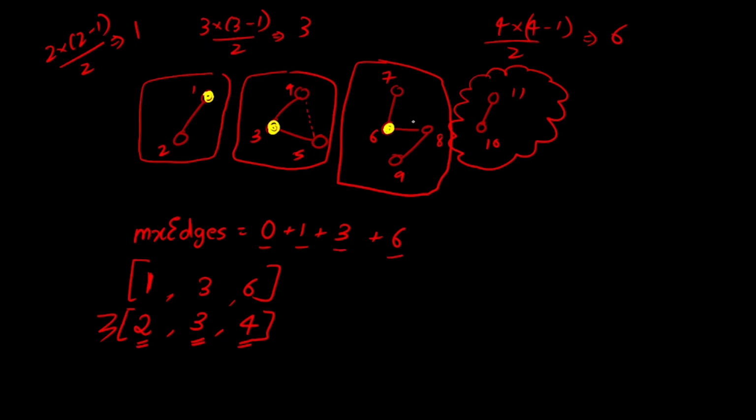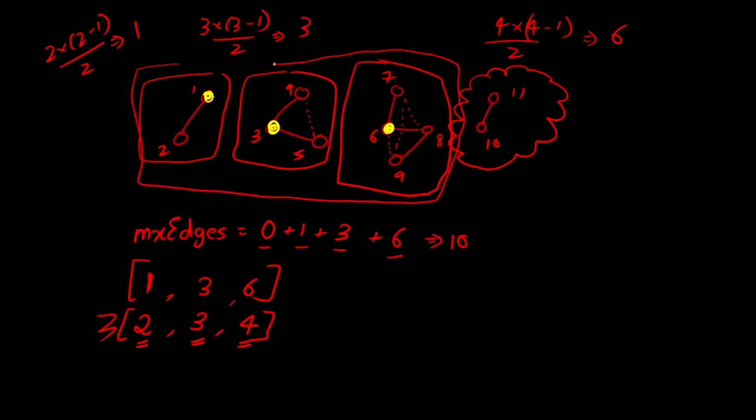So once we have done this, now we know what is the count? 10. What is this 10 basically? This 10 is basically all these imaginary connections that we have not made. All these imaginary connections. So if you count 1, 2, 3, 4, 5, 6, 7, 8, 9. Okay, one more connection has to be there. 4 into 4 minus 1, 6, right? From 7 to 6, 7 to 9, 7 to 8. 1, 2, 3, 4, 5, 6, 7, 8, 9, 10. Yeah, so if you count all the edges in this particular section, we have a total of 10 edges.